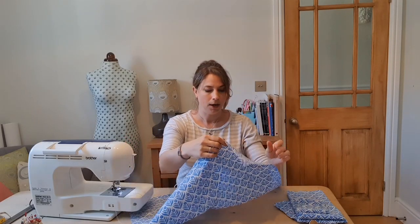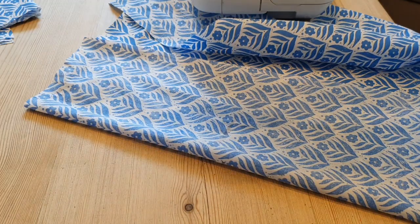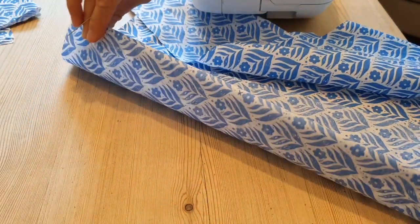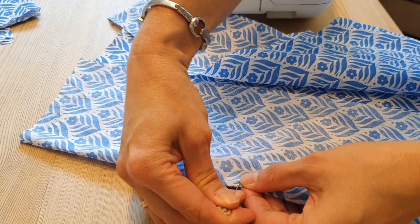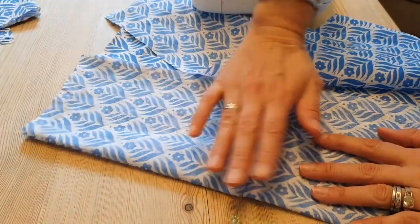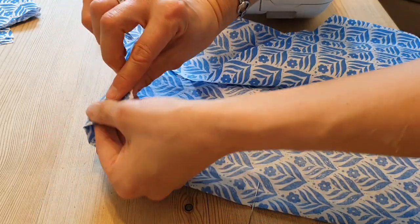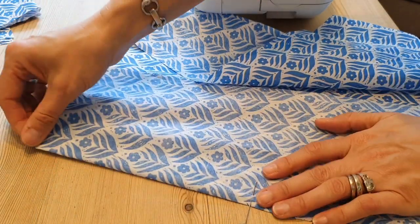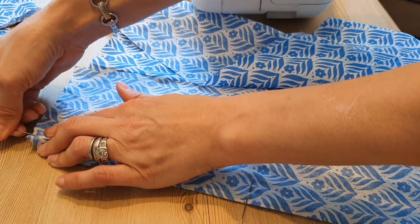The first thing we're going to do is get those darts into the back panel. Now, having marked up just a minute ago where those darts should sit, I'm going to find the end of the dart and just pinch that together. And then I shall grab a pin and I'm going to pin across ways at the end of the dart, and then I'm going to find the two marks for the top of the dart and I'm going to bring them together. I'll just give it a little press down onto the table and I'm going to pin downwards at the very top of the dart.